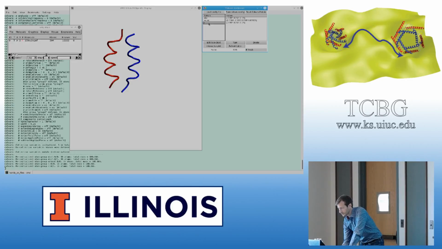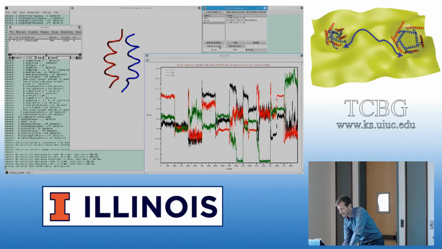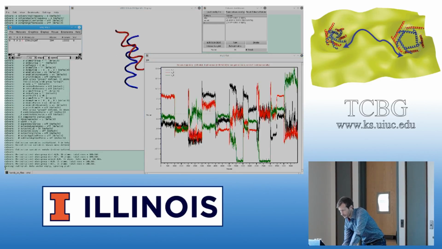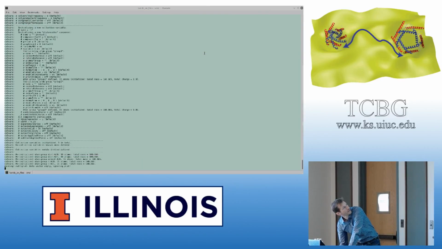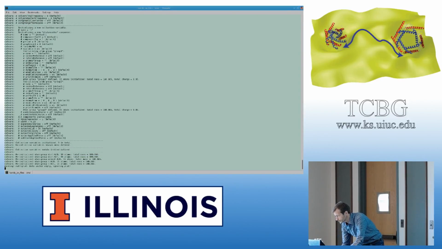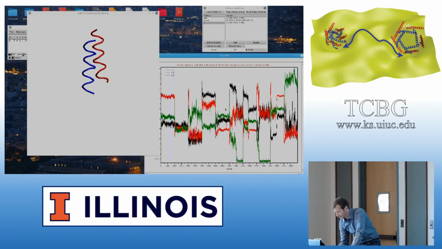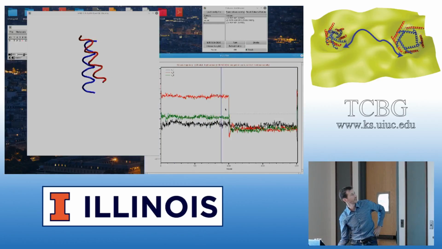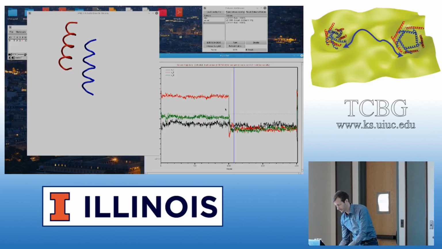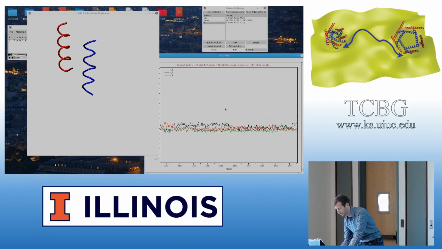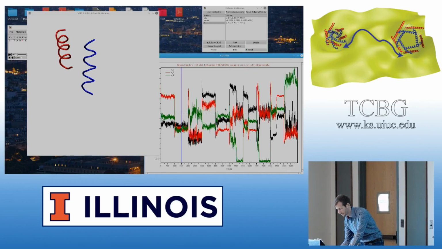Now, what if I want to plot the timeline for these? I get a plot for the 3 components of this vector. And then if I animate the trajectory, I have a little cursor here that shows me where I stand. And if I want to see details, I can use the keyboard to zoom in. I can also use the keyboard to navigate this. So I zoom in again. Okay, maybe there's not much happening here.